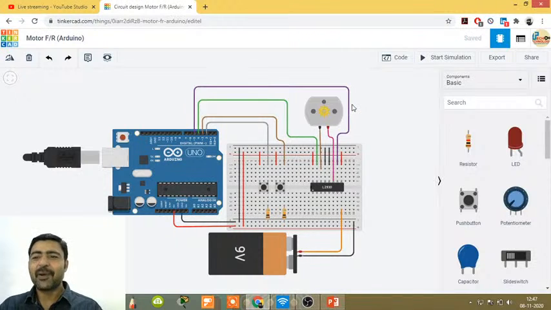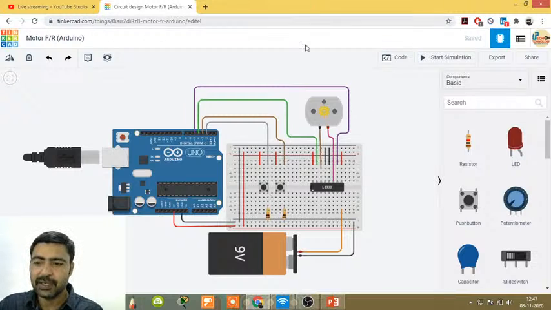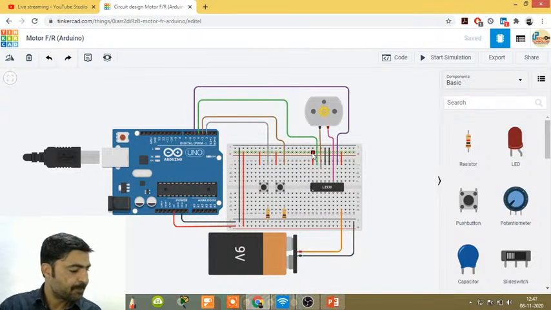Okay, I am here on my screen with a new project: Arduino and one DC motor, connected with the help of the L293 driver IC. As I showed you in the diagram, I have connected the power pin, pin number 16 of the L293, to 5 volt DC. As I told you, this 5 volt will be driving this IC.